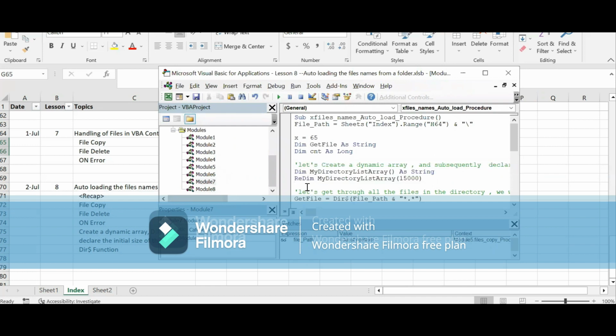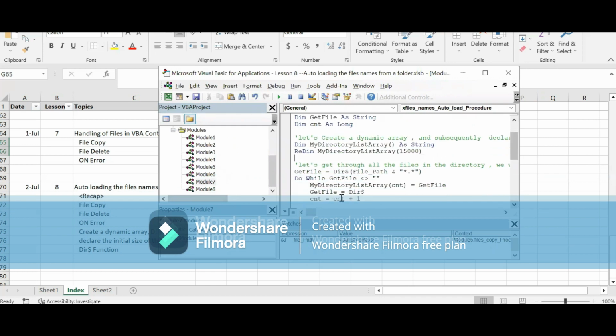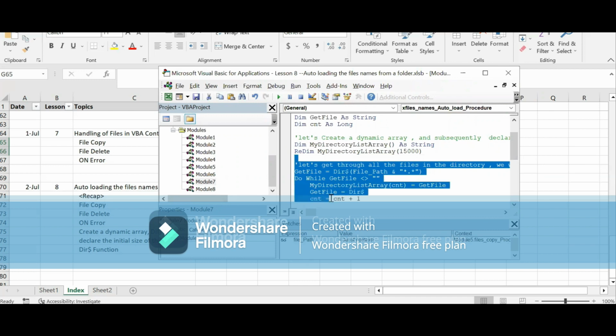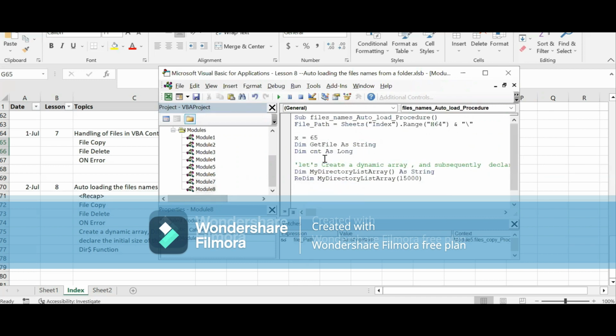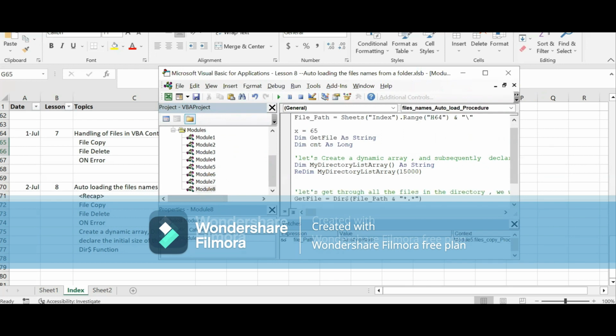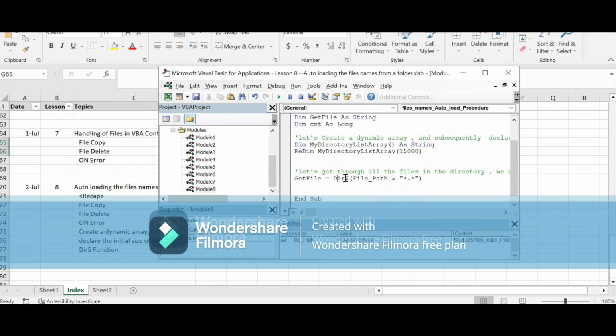So now let's get to these file arrays. Here we are going to use a Dir function. This is a very useful function, thanks to Microsoft. It is the directory function, which brings all the names into the array.